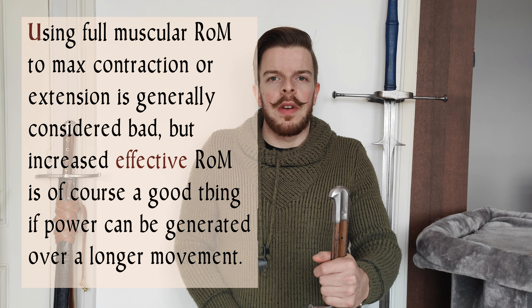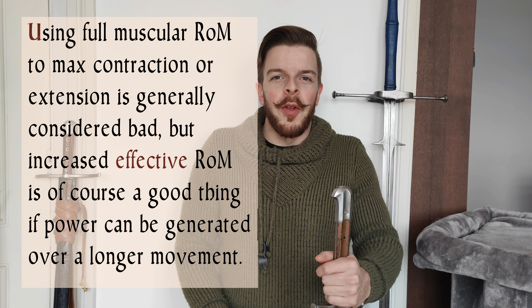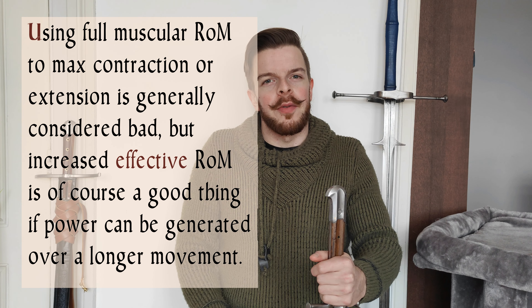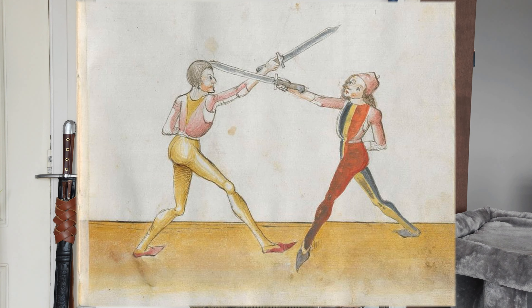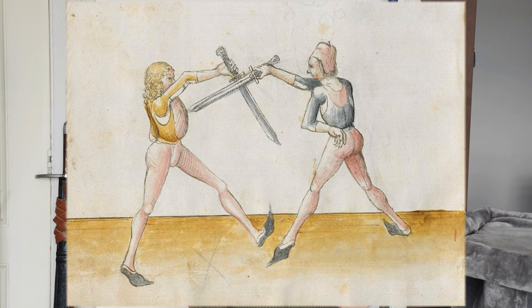Why is this useful? Why should we be using this? Turning the foot will help you increase the range of motion in your hips, giving you more rotation. The advantages include more power generation - it's common knowledge that a greater range of motion lets you generate power over a longer track, leading to greater power output. It also increases reach by bringing the opposite shoulder to your foot forward: if you have your left foot in front and turn it outwards, you can bring the right shoulder forward. And finally, it will also allow you to maintain structure - if you have your left foot in front and need to bring your right shoulder forward to maintain proper structure in a bind, turning the foot will help you do that.